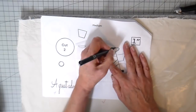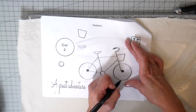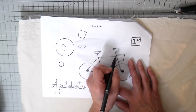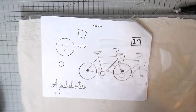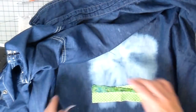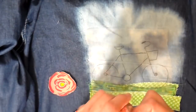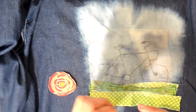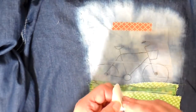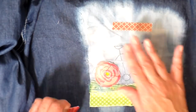Onto the water soluble stabilizer — it's a film and it's completely see-through, so I'm just drawing my design on it. This is the way I like to transfer my design onto my piece, especially when I can't see through the fabric like this denim shirt. Once I've drawn it out I just lay it on the shirt where I want it, and I'm taking a piece of tape — washi tape, though masking tape works just as well — laying it on top and removing that heat and bond light backing, then I can lift that film up and see where my design needs to be.